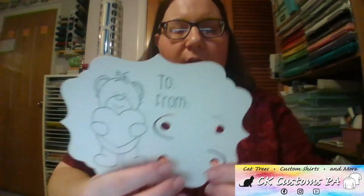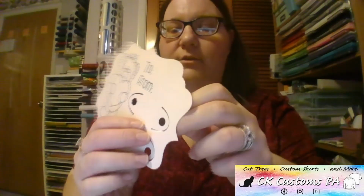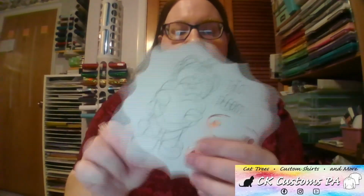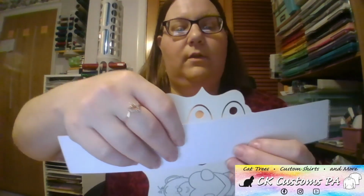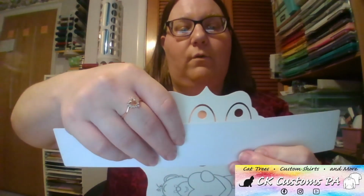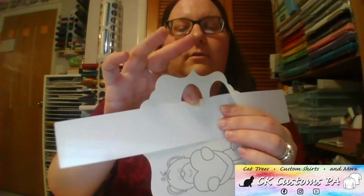All right, welcome back. You should now have your design. If all the pieces didn't come out when you took it off the mat, you can just grab those and gently pull them out. The same thing with the holes for the crayons. I use a little straight edge. This is a ruler here. And I'm going to line it up underneath the curves for the folding and use that to fold against for the crayons. Let's go ahead and do the other side.